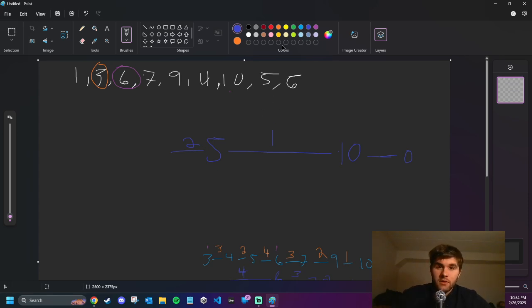Because if you're above 6 but less than 10, it doesn't really mean anything. It's still the same as just being less than 10. So we can simplify it.